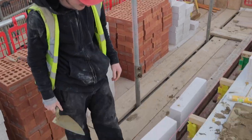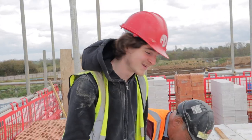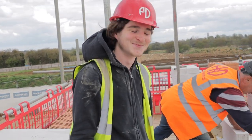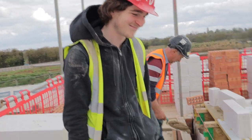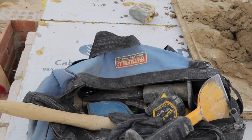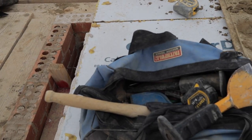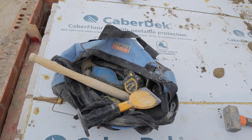Owen is a first-year apprentice, soon to be going into his second year. He's a good lad — he's won Apprentice of the Month a few times as well, just didn't win it this month. The best thing? Just laying bricks. Jack passed his driving test today — he sent me a picture. This is the tool bag we provide for our apprentices, although Owen's has seen better days. We kit them out with all the gear — Marshalltown trowel. We even get them a Stabila level — he's got better tools than some experienced bricklayers.